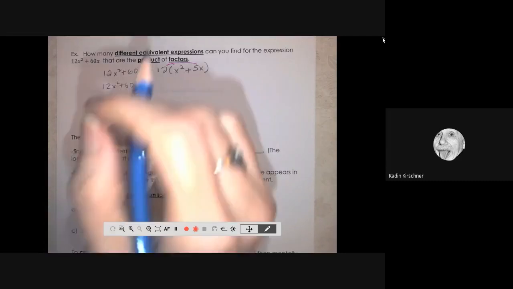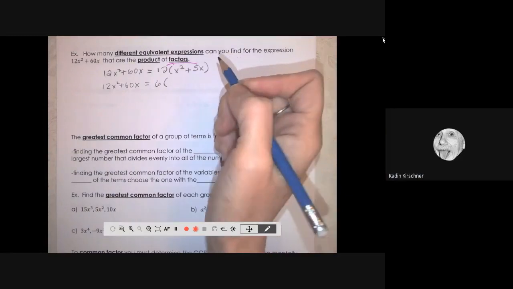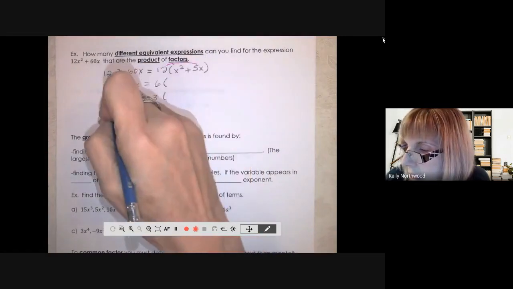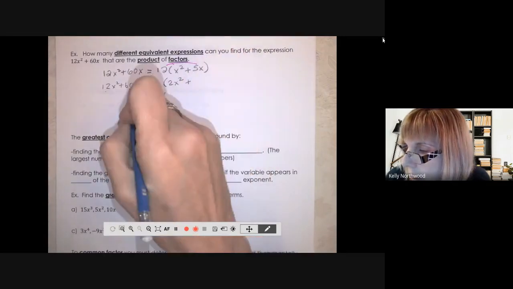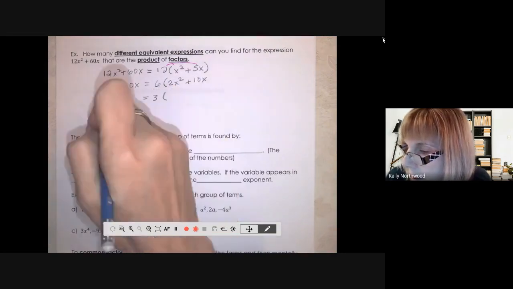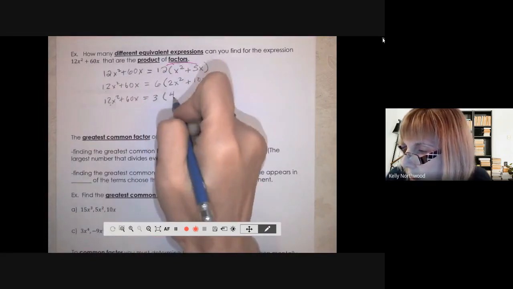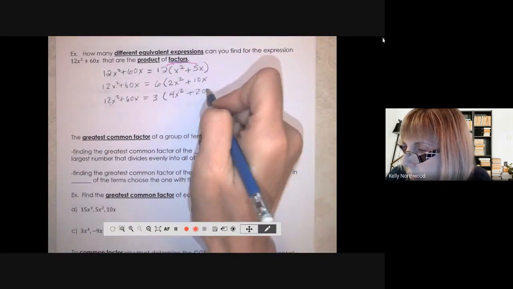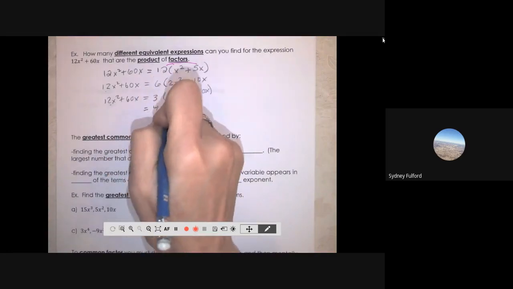Wouldn't you just change the thing in front to like a 6 or something, and then... Yeah, perfect. Okay, so we've got 2 ideas here. If I change it to a 6, then 6 times what gives me 12x squared? That would be 2x squared. And then plus 10x. If I changed it to a 3, 3 times what gives me 12x squared? That would be 4x squared. And plus 20x. Awesome. I wrote 4 bracket 3x squared plus 15x.